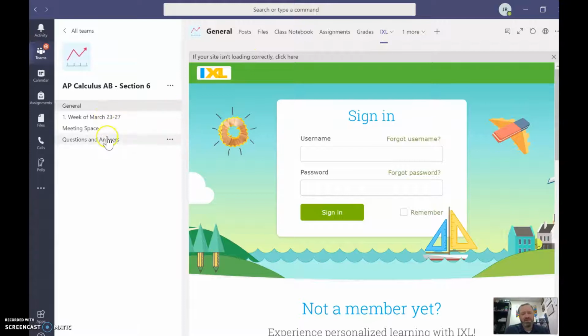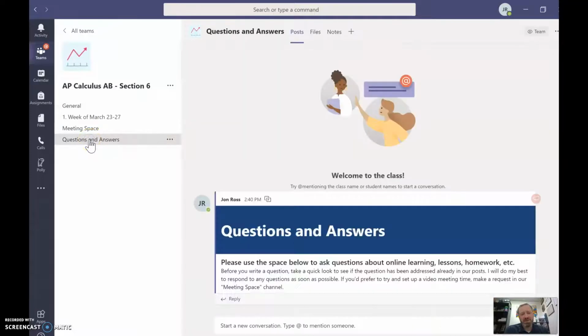Now on the left, you've got your tabs, and there are two that I'm going to try and make use of for communicating with me. Questions and answers is just general questions that you have to type out. And if you guys are all caught on the same type of problem, and I see that we're having an issue with trying to solve a specific kind of problem, that gives us things to talk about on our Wednesdays or Fridays if needed, when we are meeting as a group to try and go over a problem or two.